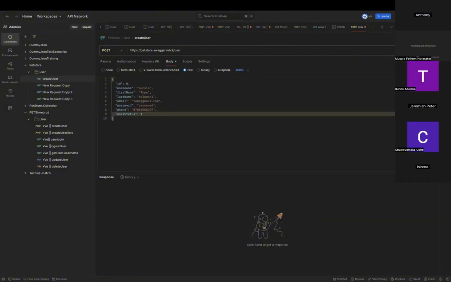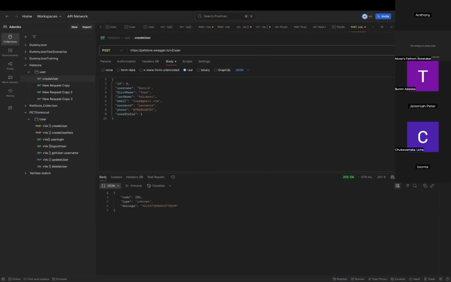So are we ready? Send. I'm sending mine. So you get the response of 200. If it's an API that is not for test, you should get other records like username, the email, returned. But because this is just a free API resource, it is not returned yet.